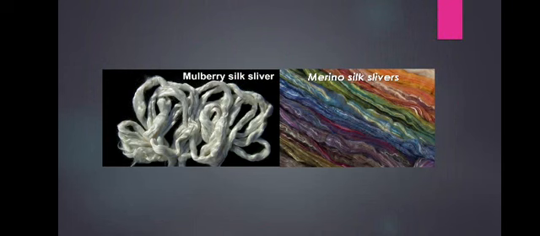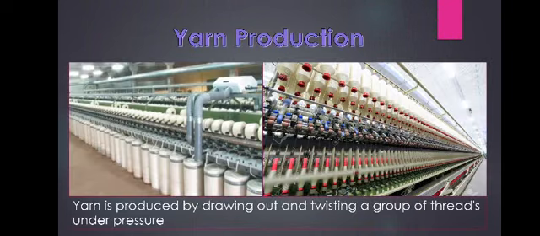From these slivers, yarns are manufactured. Then the yarn production process. Yarn is produced by drawing out and twisting a group of threads under pressure, or the slivers. This group of threads is known as the slivers. Until the sliver processing, it is not in the textbook, but for general information I have added it, because there's nothing about the processing. It is not detailed, it is in a capsule form, just the basics of fiber to sliver formation. I think it is beneficial for you to know the bare minimum before the yarn.